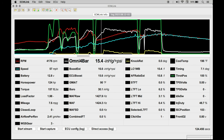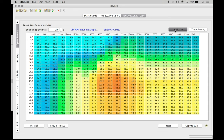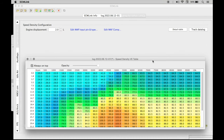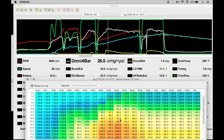You can see that as I progress through third gear, just about every part of it is lean. AFR EST is asking for between 10.8 to 10.6, but it's reading 11.5 to 11.1, so it's over a half point lean in places. I see that boost number, and I know that I need to go right to my speed density tab. I'm going to grab my VE table, which I've explained in other videos, track the cells that I'm sampling from wherever I am in the log, and put that on top to show you why my boost made me slower.